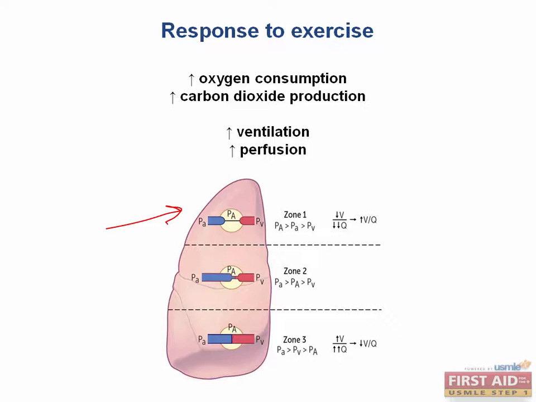So the pulmonary blood flow you see occurring in zone 3 occurs in other zones as well, despite gravity's usual effects. As cardiac output increases, there's a proportional increase in pulmonary blood flow to support more efficient exchange of oxygen and carbon dioxide. Interestingly, there's no change in PaO2 or PaCO2 because of efficient gas exchange, but there is an increase in venous carbon dioxide content. Finally, there's a decrease in pH because of lactic acid production.